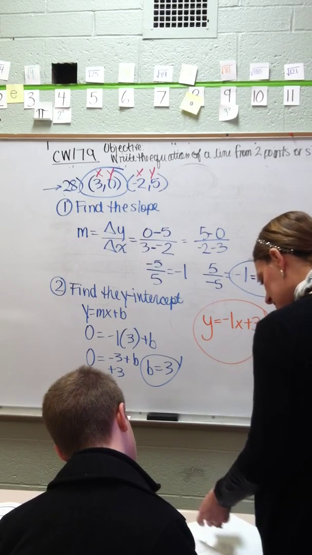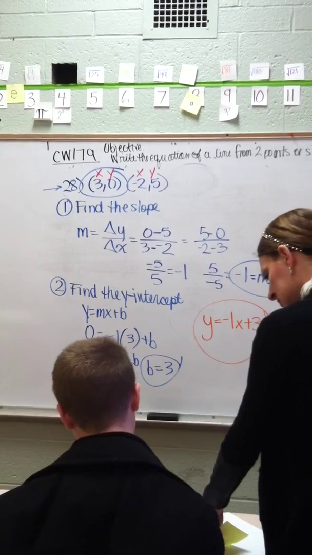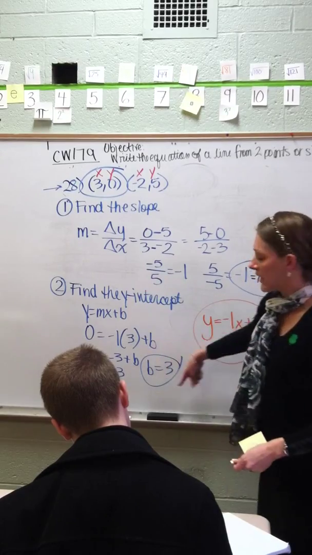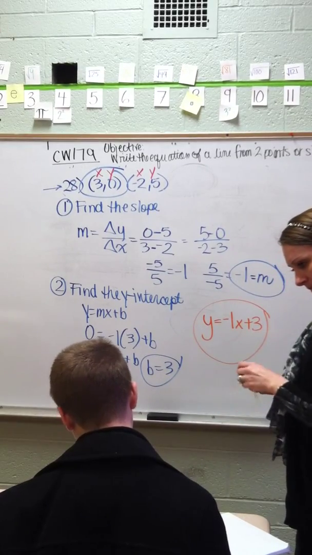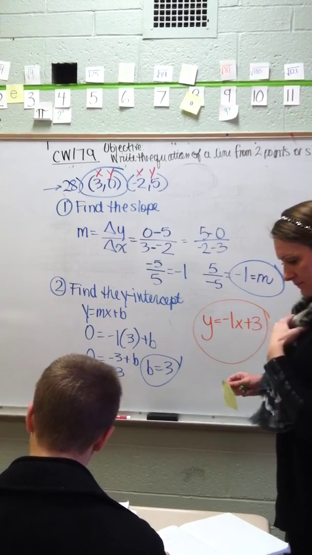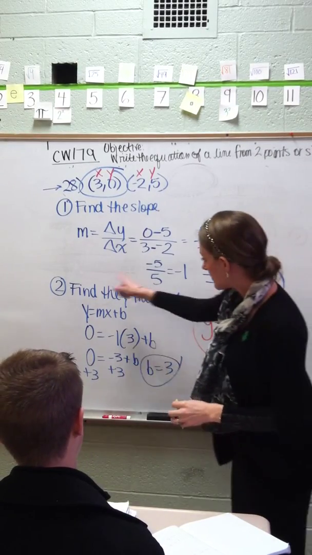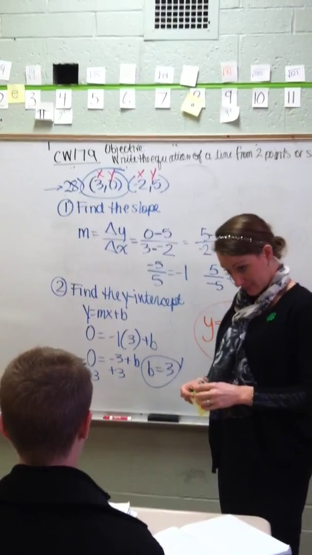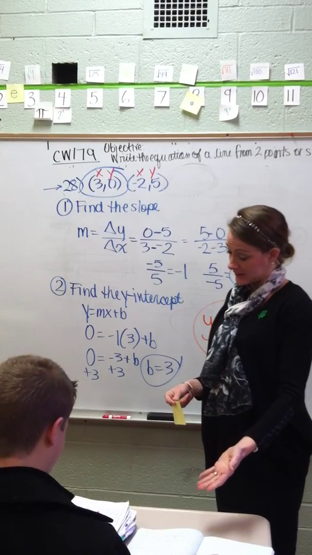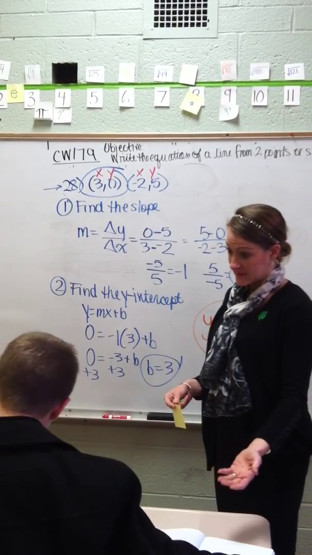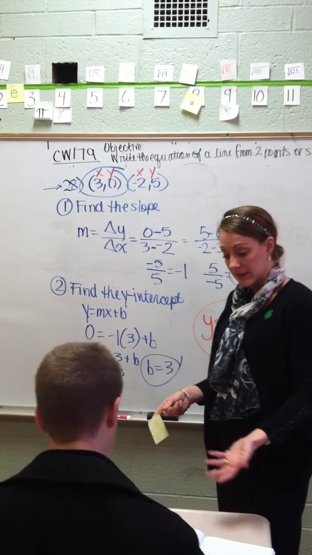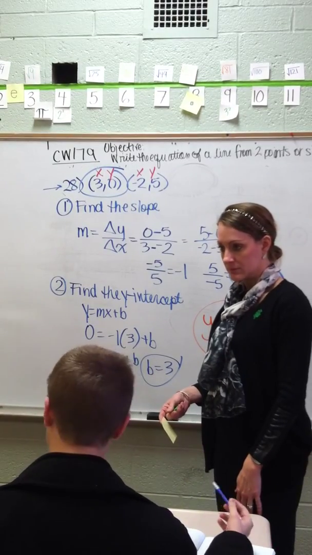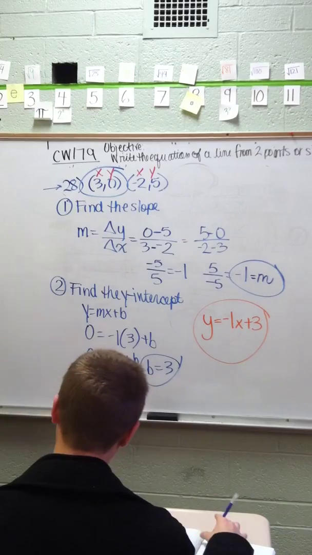So where are you doing the rest of this work? In your noggin? No, that's just the slope. Where are you doing finding the y-intercept part? Is it 3 and a 4? Where are you doing that? In your head? Well, I have no idea either because it's not on your paper. When I come to look at your work, I'm looking to make sure that you've got work there. So figure it out. Put the work down there.